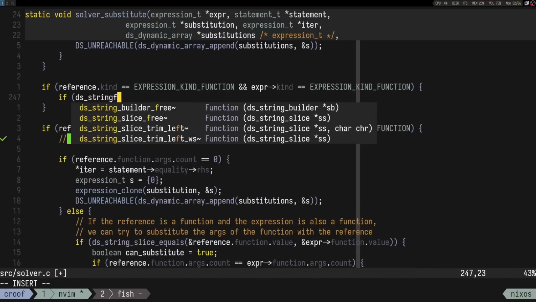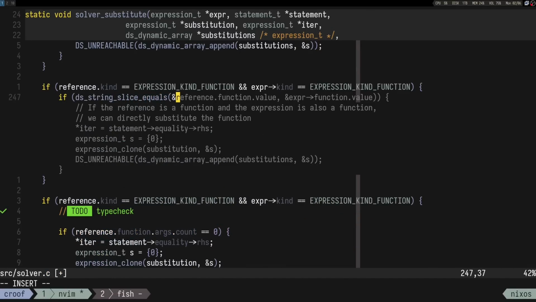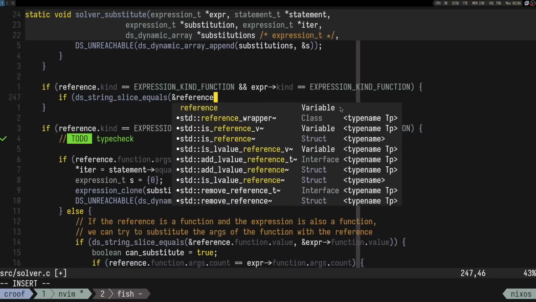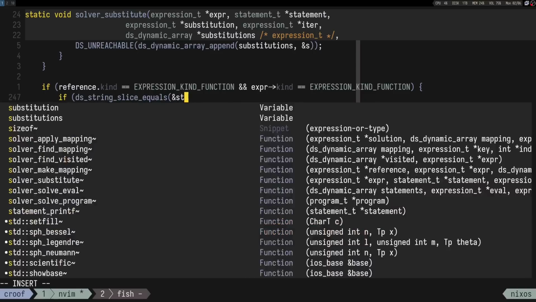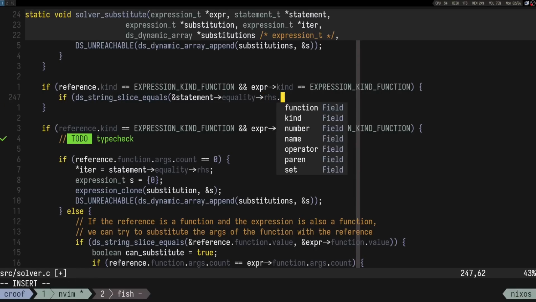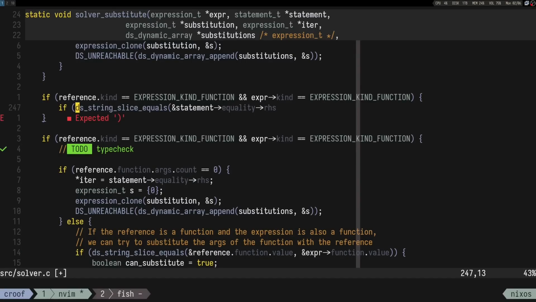So I would say that in this case, if this string slice equals, so if the reference function, or no, if the statement equality dot right hand side, so the result basically dot... no, I'm gonna do, so expression kind needs to be a number, right?